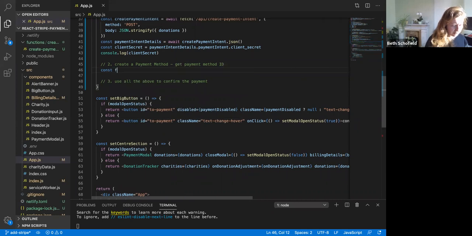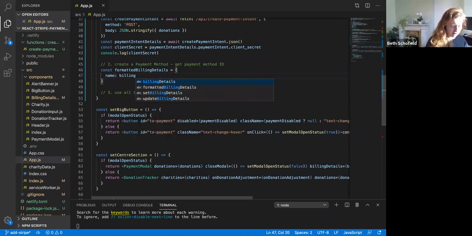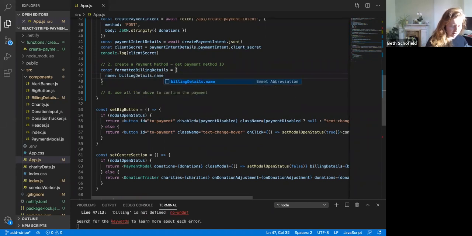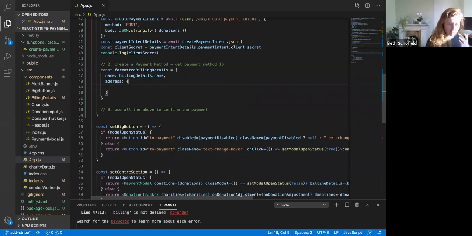So let's call it formatted billing details. It's going to be based on our billing details. So we'll take the name, which is in billingDetails.name. And then our address is going to be wrapped up in this object.